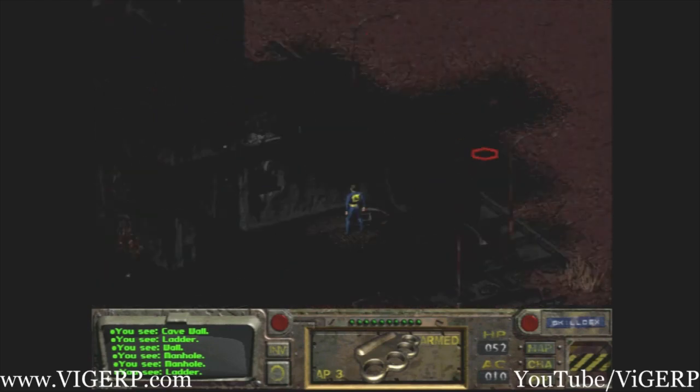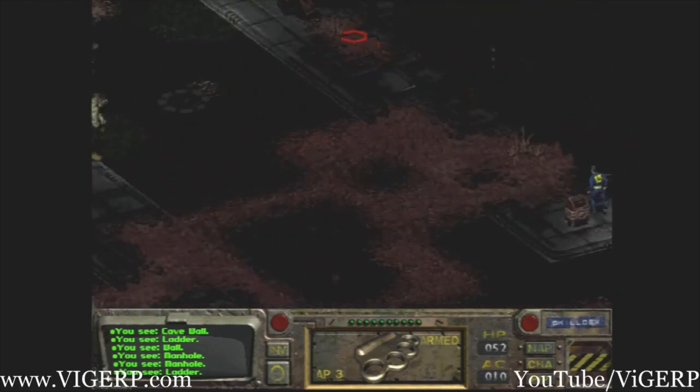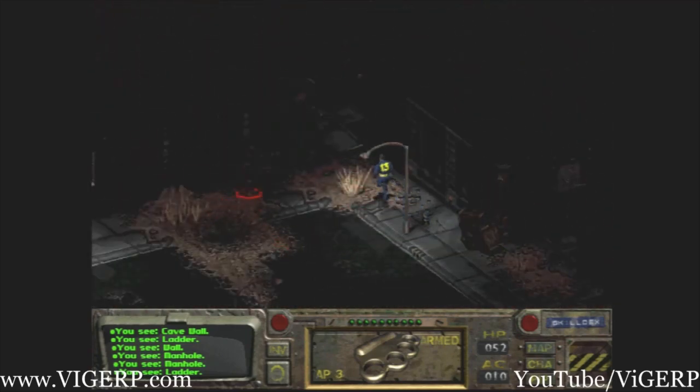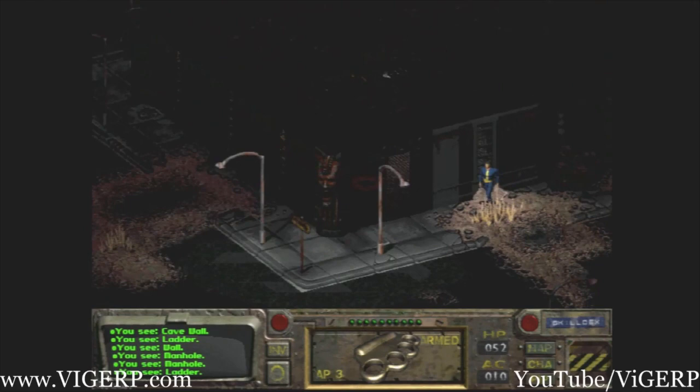This will be the area where the super mutants are, so we're gonna go here, and you can see one of the super mutants right there. We're just gonna walk straight past him, just stay at a little distance, he won't bother us, and we'll go in and meet the leader.